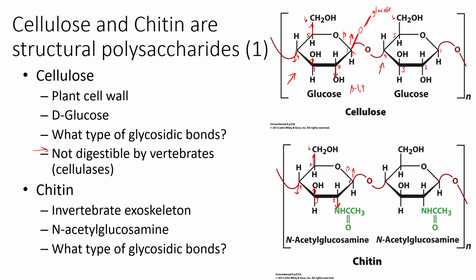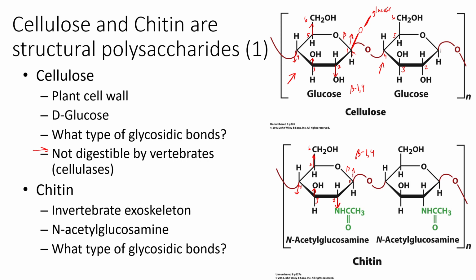So ultimately, now we know these are the same exact sugar, right? The one difference is that substitution on the 2 carbon with the N-acetyl group, that's what we see in chitin. And so again, in chitin, just like in cellulose, we have that beta 1,4 glycosidic bond, where if we consider the sugar on the left, we have our beta hydroxyl on the 1 carbon sticking to the 4 carbon on our adjacent sugar.